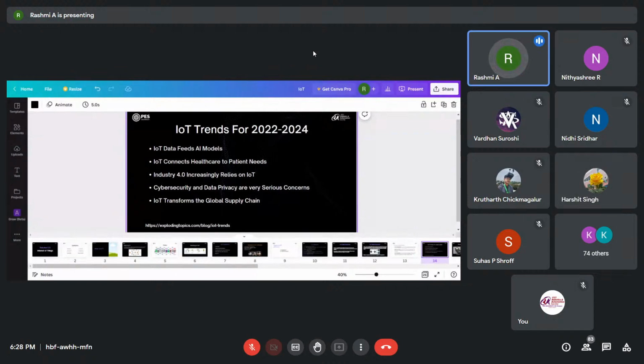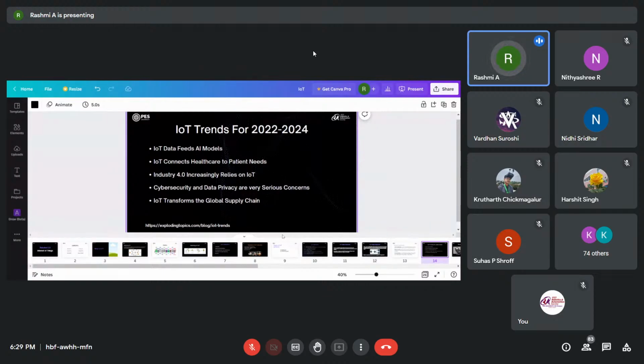Yeah, so IoT devices generate a lot of data, right? That is a good basis for data sets for AI models. So they can provide better insights. And there's something called Internet of Medical Things, which mainly focuses on healthcare, IoT in healthcare. That is one thing to read upon.